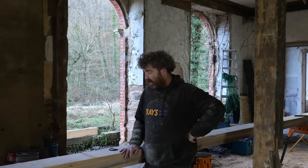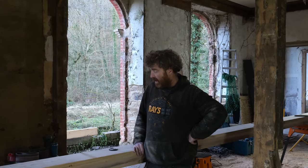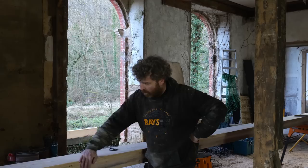I've got somebody coming in about 10-15 minutes to measure up for the windows and doors. It's quite exciting. So this is a local joinery firm. It's the joinery firm that gave me a price to make this. They are based 15 minutes away from here, and they do aluminium and wood. So we are going to see how much they cost. I would love to use a local firm. That would be amazing. But we will wait and see what the prices are and go from there.